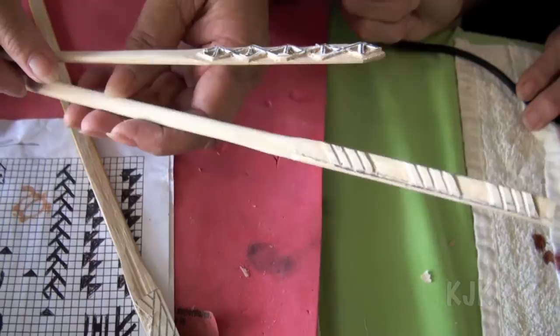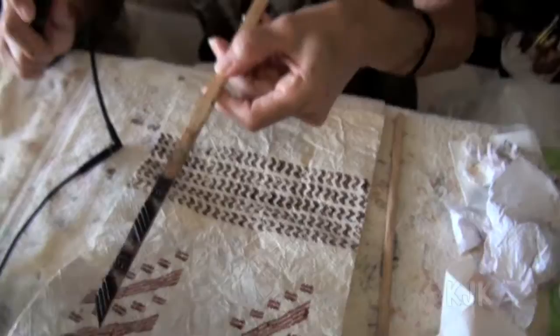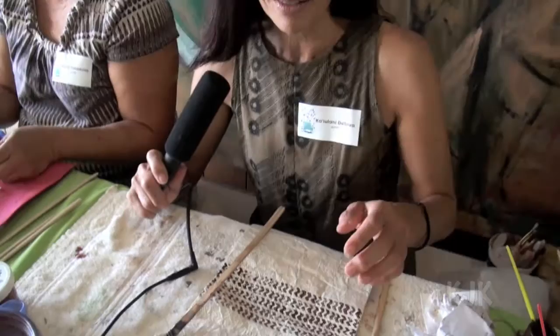The Hawaiian Ohe Kapala, or the bamboo patterns, are usually much smaller. We can actually get it even thinner than these. So you can see here where we use the Ohe Kapala in the traditional manner to make different patterns. For example, this pattern will be used to create this line, and it's a matter of how you lay them next to each other which creates the larger design. One particular pattern can be used in 20 or 30 different ways.